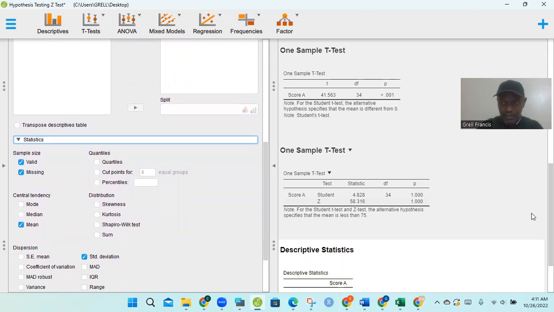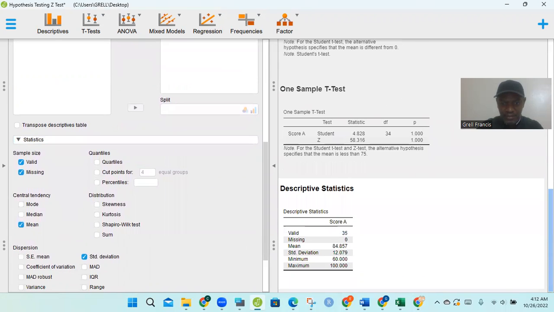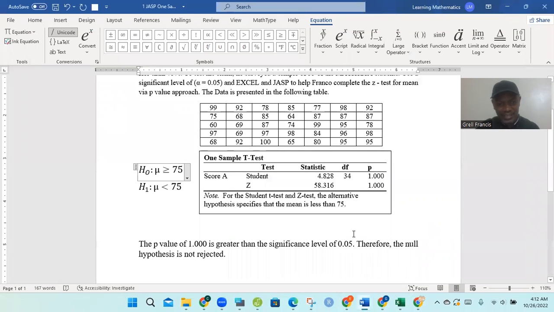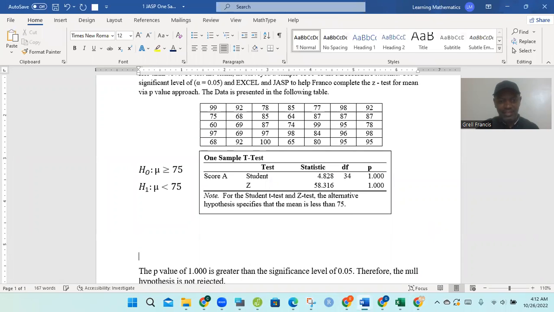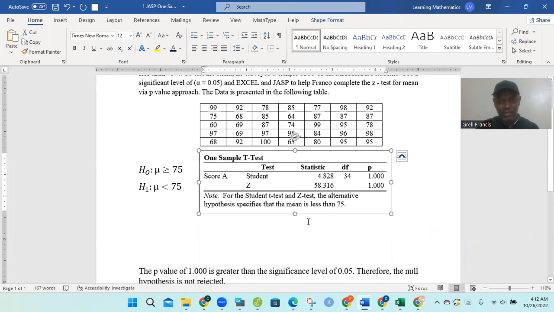Let's look for the mean. The sample mean is actually 84. Okay, the sample mean is 84. So clearly 84 is not less than 75. It is greater than 75. So this is the importance of the inequality sign in the null statement with the equal sign.